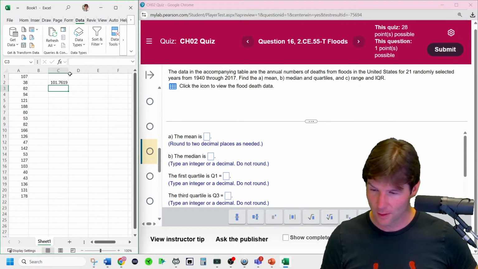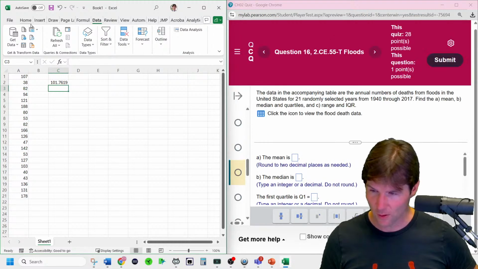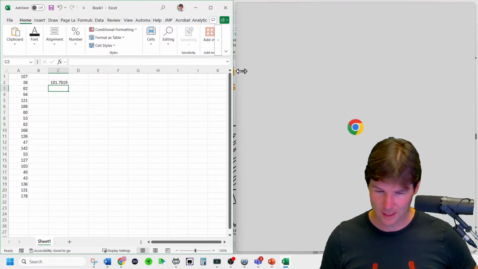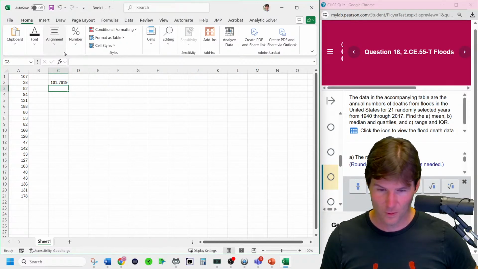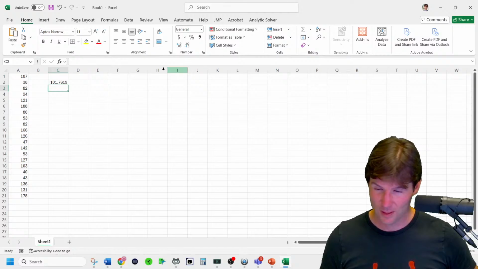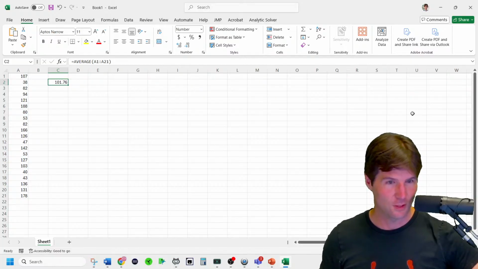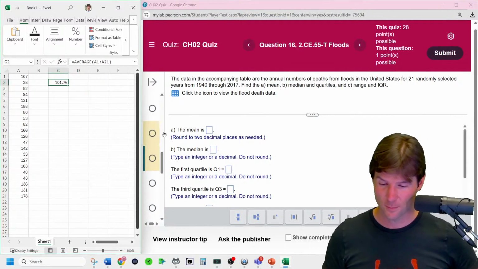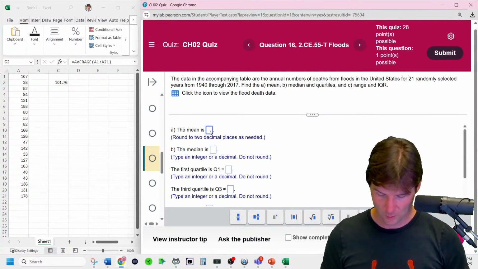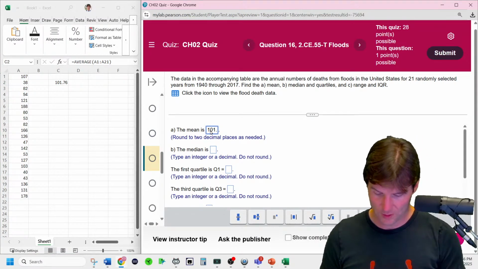Do I get my rounding on here? It's the delete the decimals. Oh, it's under home. Home has delete decimals. Where is it? I know when it's full screened, it's this. That's the delete the decimals button. There we go. That does decimal accuracy for you. And I think we're good. There's the 2 decimal place accuracy I wanted. So the mean is 101.76.